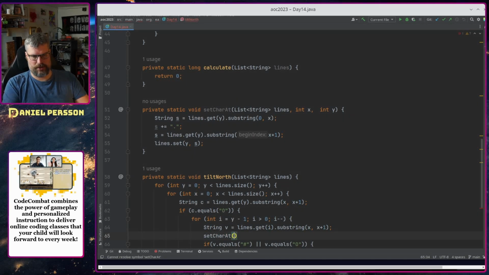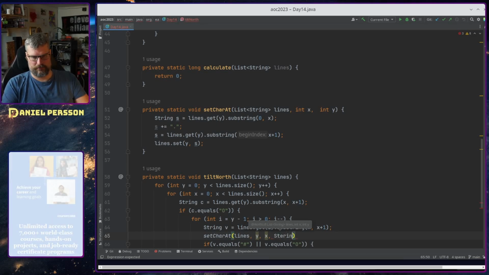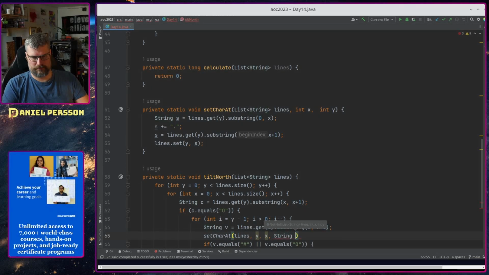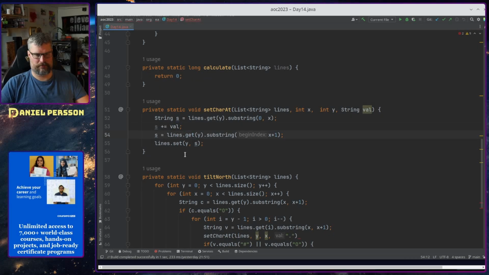So char at lines y x, string value as well. What we actually want to set. Like that.